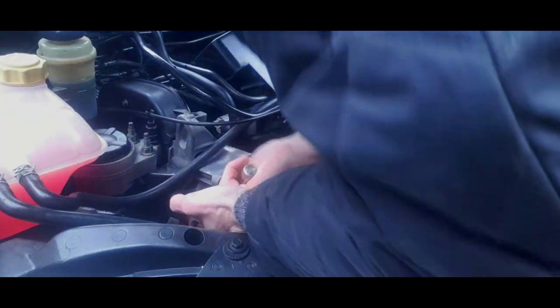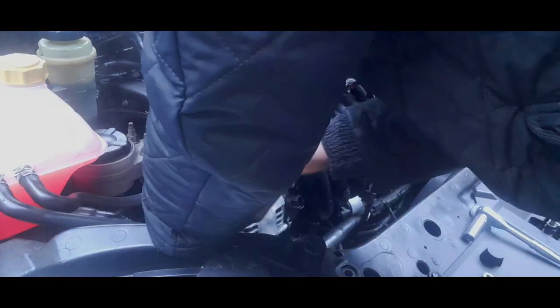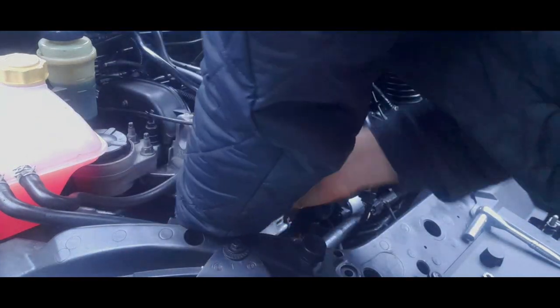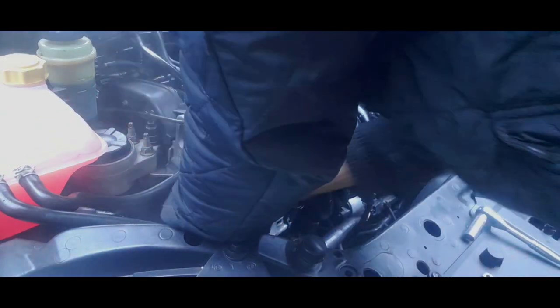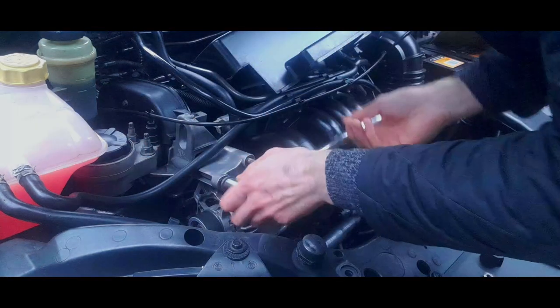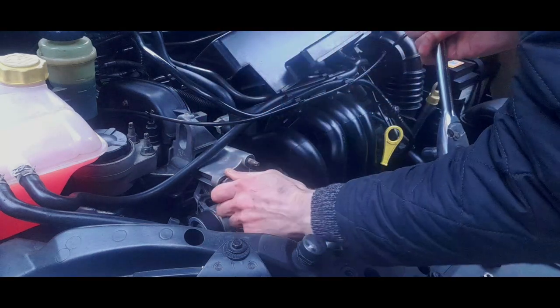So I'm just... The pulley might interfere a little bit. There we go, it's out. Like that, slacken. I mean, that's pretty slack.